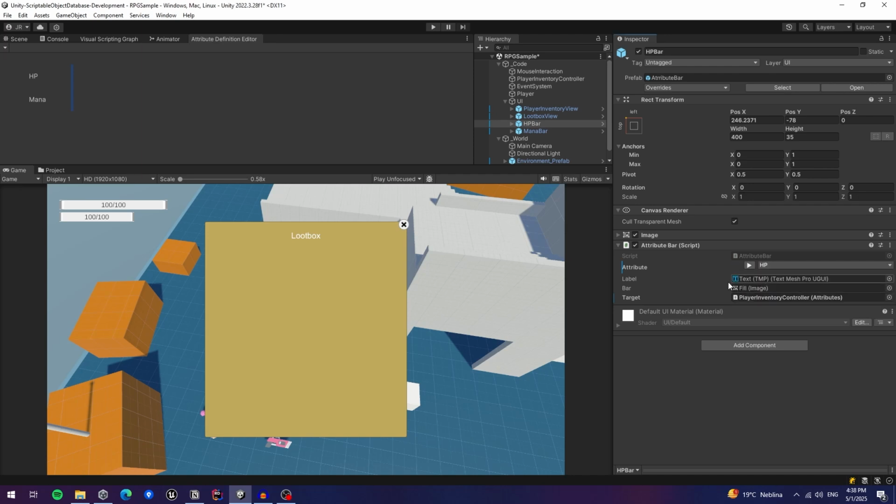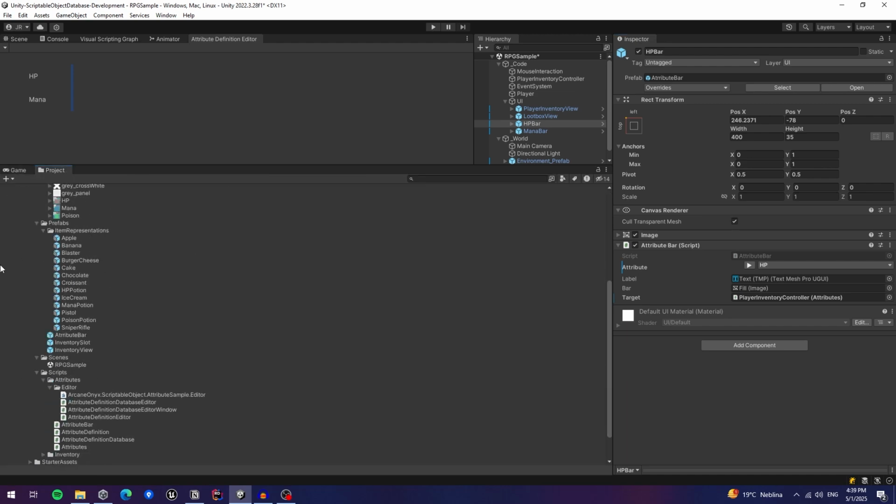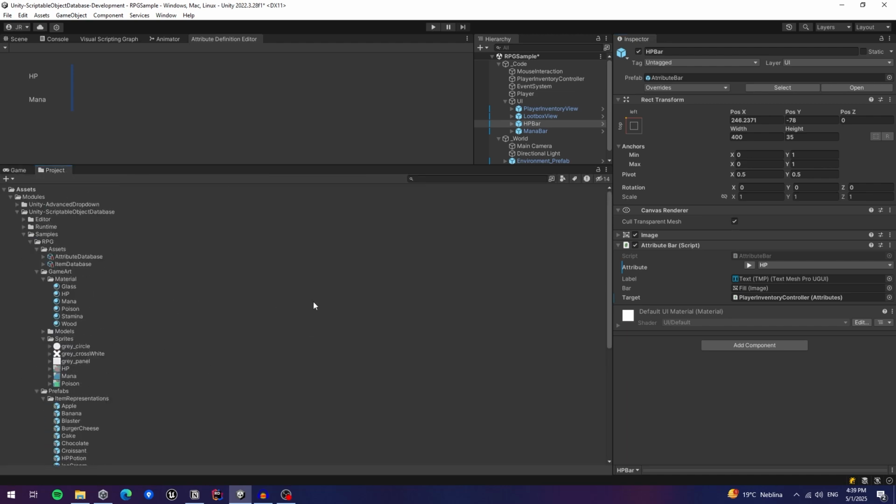And this is a nice way to reference the scriptable objects from our game. You don't need to drag and drop. You don't need to go to your project and find whatever. Because you know that whenever you are working on your project, it becomes bigger and bigger. So you have more folders, more items, more whatever. And it becomes hard to go and find your items in all your folders.